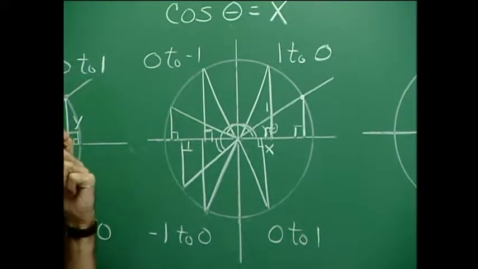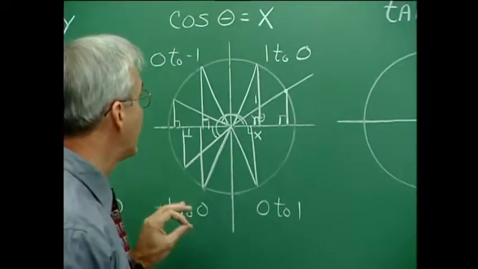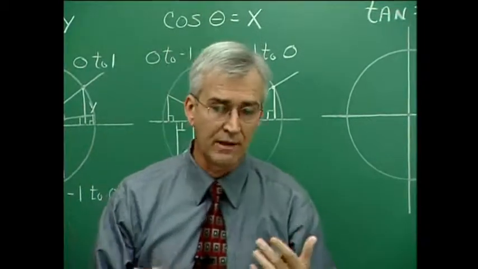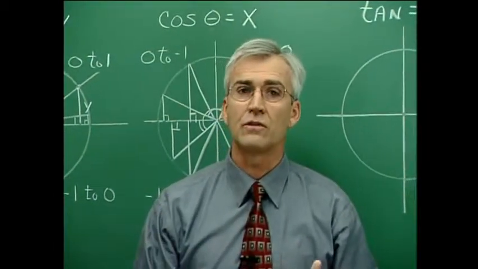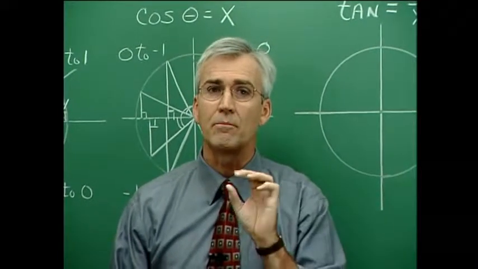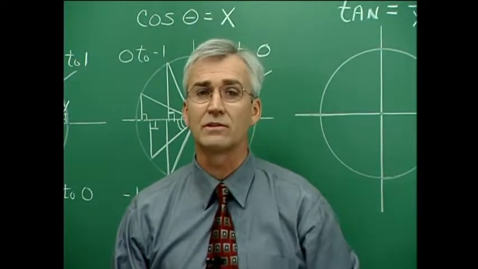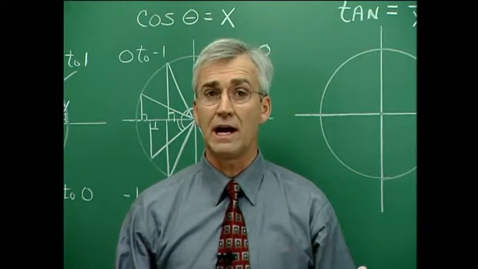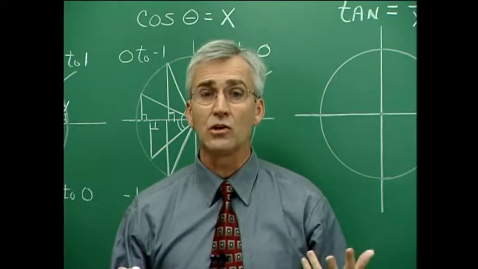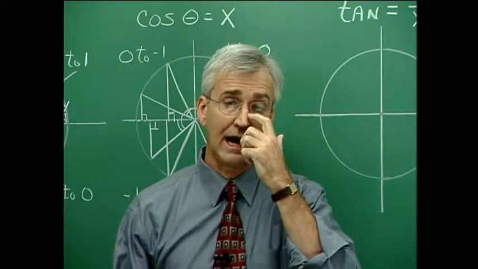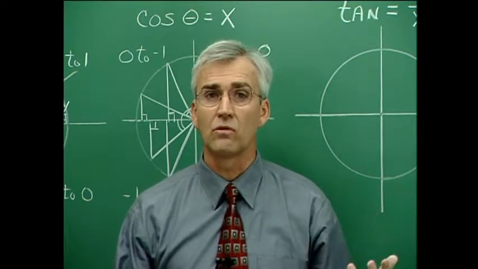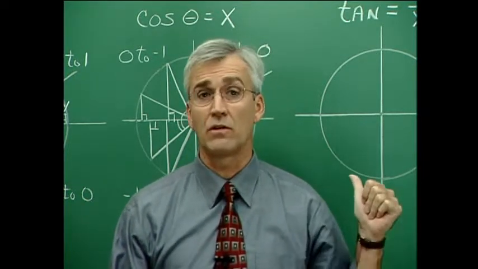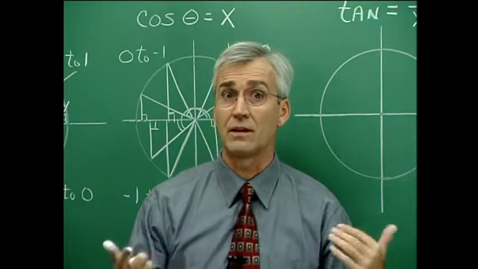I think it's important for us to realize that the values that both sine and cosine can take on are simply numbers from negative 1 to 1. That's the important idea here. That's the great emphasis of this discussion. And the other idea is, what is the value of sine and cosine at points like a theta of 0 and 90 degrees and 180 and so forth? And again, if you forget, just draw the reference triangles and think about the x's and y's.